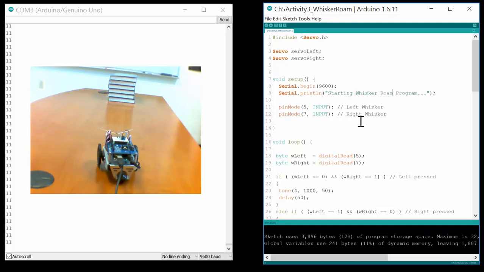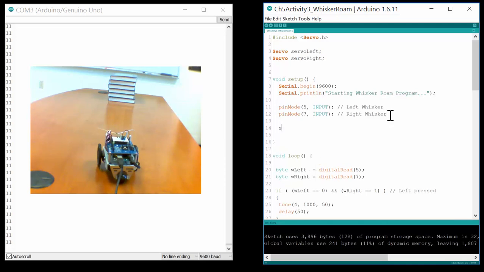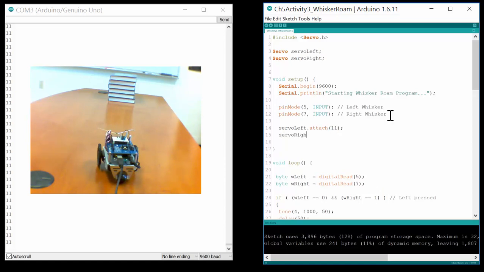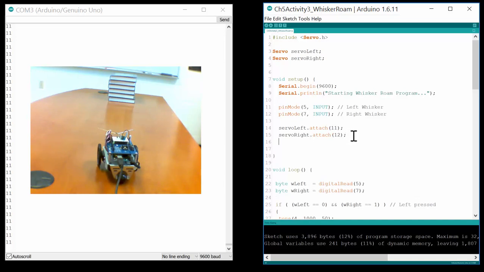Okay, so we're going to do the pin mode here. Pin mode, life is good. But now let's get these servos attached. So I'm going to do servo left dot attach, servo left dot lowercase attach, and I have my left on pin 11, and I have my right on pin 12. And if you have them on different pins, that's fine. I just remembered that pin 13 had a little glitch on it, so when you'd start it off, sometimes it would move one of the servos. So I just moved them to 11 and 12. It's kind of cool because if you do move them to another pin, all you do is just change this number. Life is good.